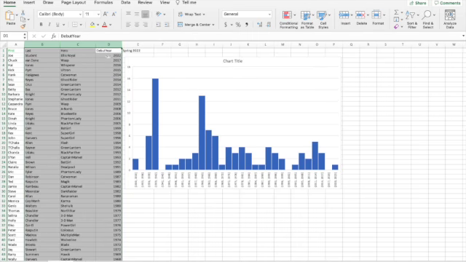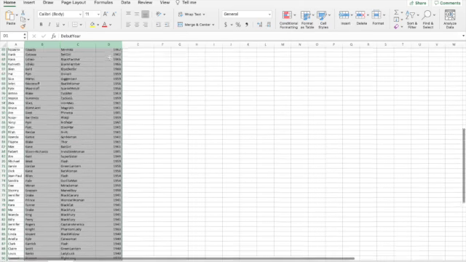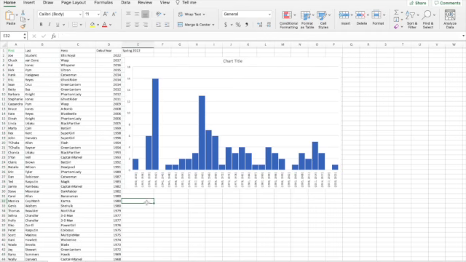And you can see this has taken my years from being random to largest to smallest. So we have 2022 all the way going down to 1930. And then our last and hero names have been categorized alphabetically. So we are done with that.